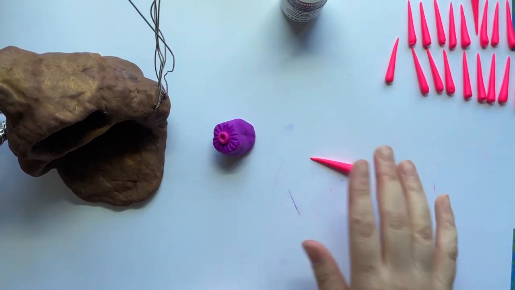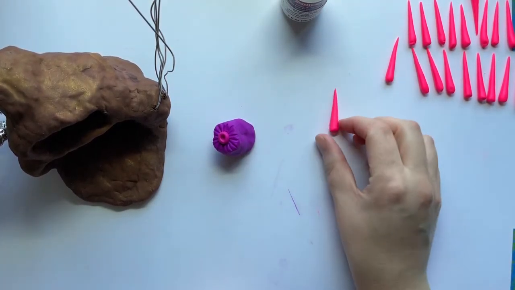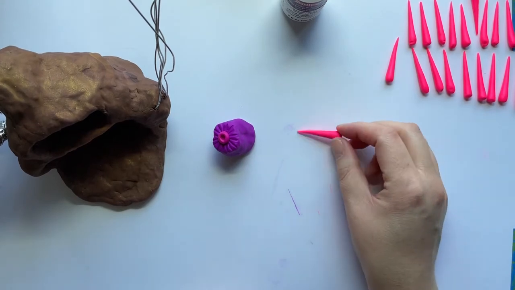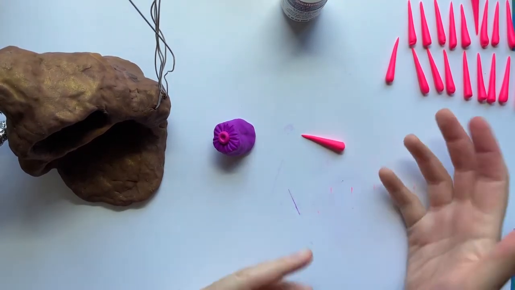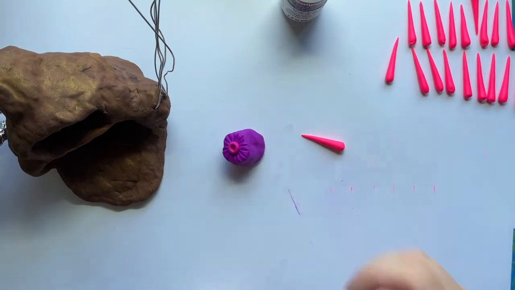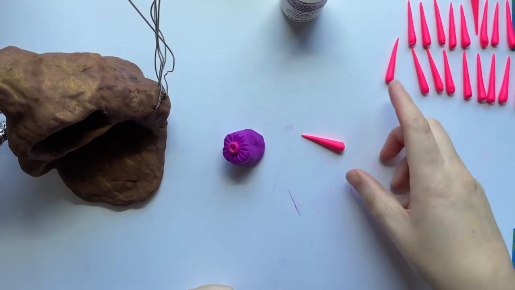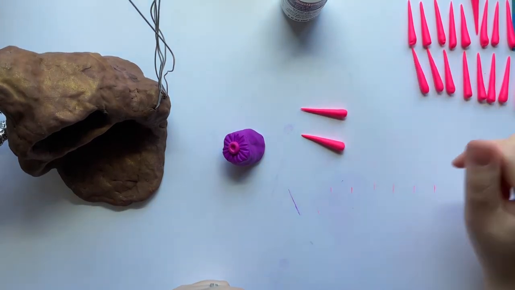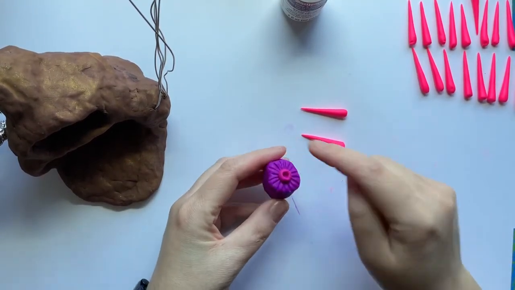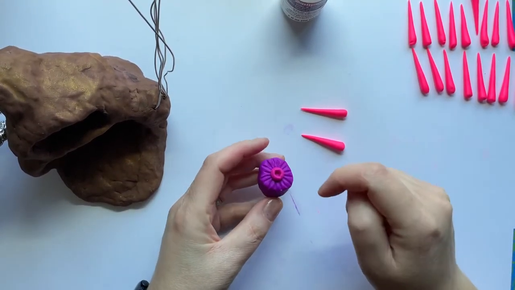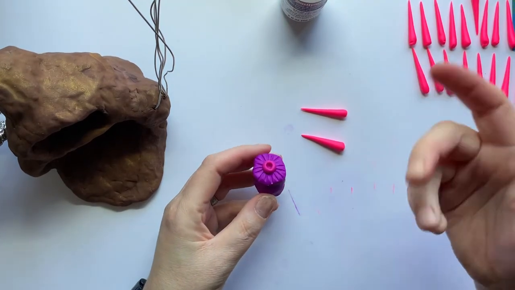Depending on how long you want your tentacles to be, you could make them longer and skinnier. You can make them smaller. It also depends on how big your base is for how many you actually need. But this is the basic shape and you're gonna need a whole bunch of them because you basically want at least two and probably three rows of tentacles.